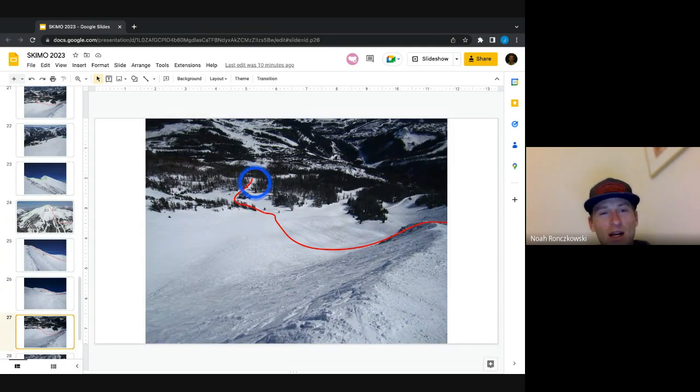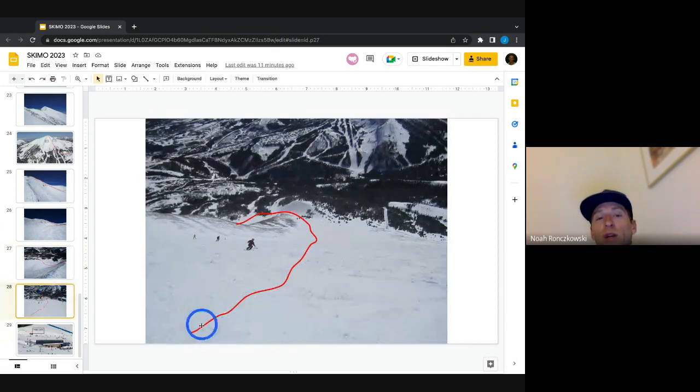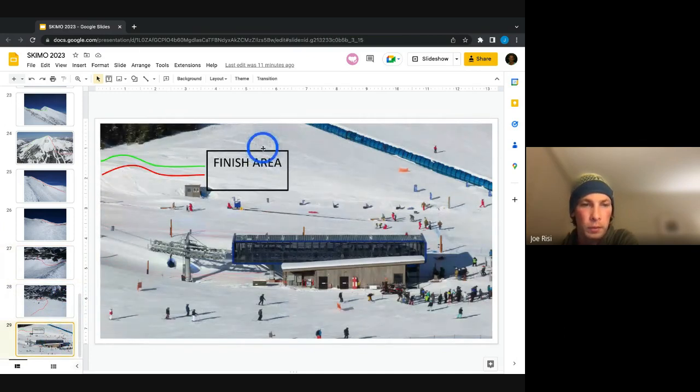That's great. So you'll be going by the Shedhorn Grill a second time, and once you get to the summit the second time, it's downhill to the finish line. A little bit of skating on the road, but once you hit the grill, it's a road all the way to the base, a cat track. So if you get off that cat track, you've gone the wrong way. So once again, there's that line down there, making your way around the Shedhorn Grill on the cat track, tucking to your finish area.